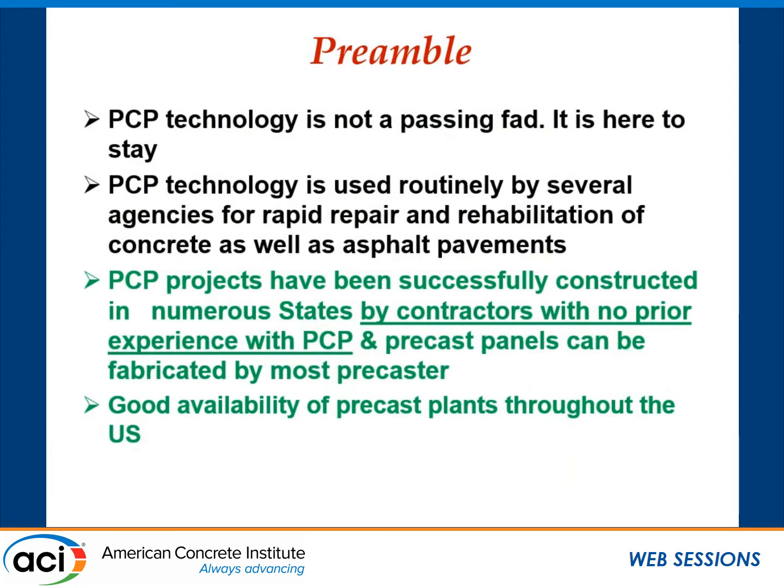Concrete pavements, we are just coming up to the 125th anniversary this year. The first concrete pavement or street was constructed in Bellefontaine. We've got a big celebration going on next Monday to celebrate that in Bellefontaine, Ohio. But just to give you where we are, we have been doing cast in place concrete pavements 125 years. We have been doing precast concrete pavement 15 years, plus or minus, okay?